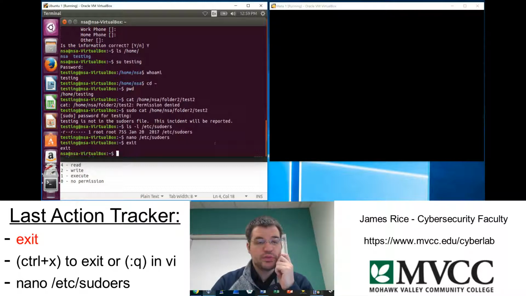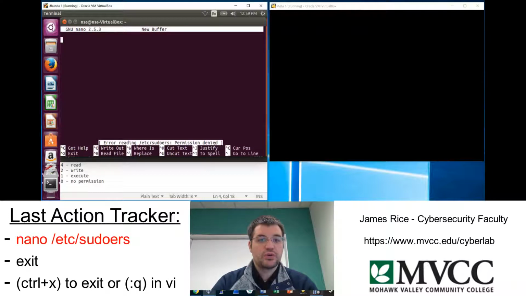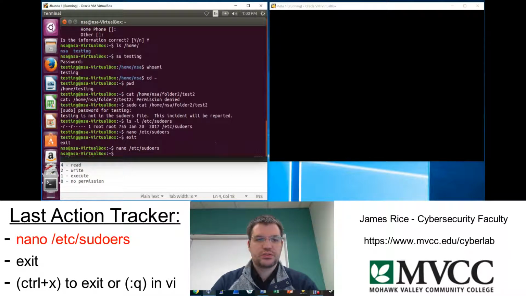And we saw that NSA does have the permission to run as the root user. So why don't I try that same thing, interacting with this particular file by typing out nano /etc/sudoers. Okay, and you see, like before, it's going to say permission denied. Okay, so why did that happen? Why did we get a permission denied when this particular NSA user does have the authority to do that?